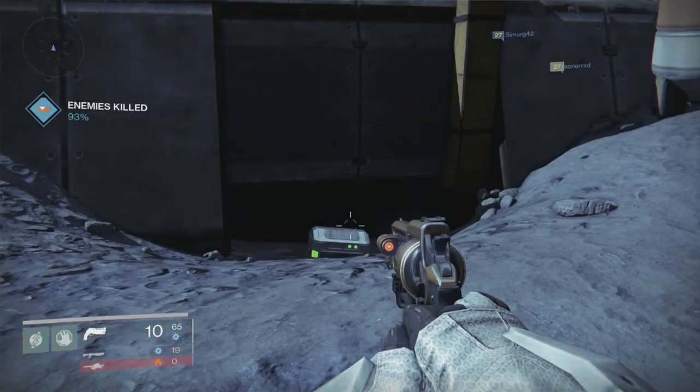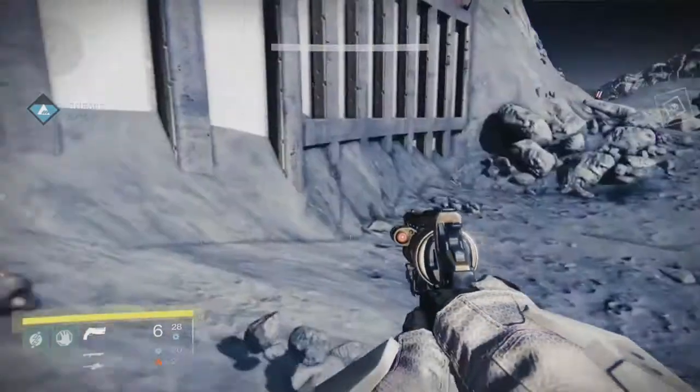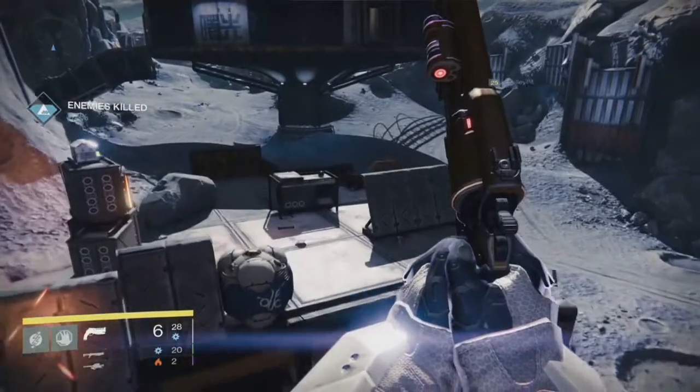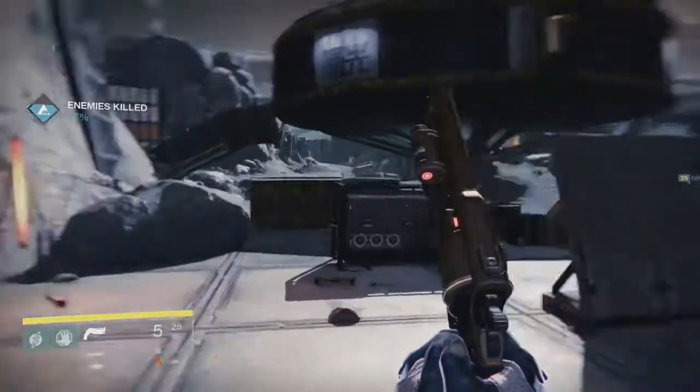Get those headshots with the hand cannon, another chest appears there, get those coils. Running this route will give you all the helium coils you need. You don't need to go anywhere else, you don't need to see any other YouTube video. This is the last and only place you need to go.